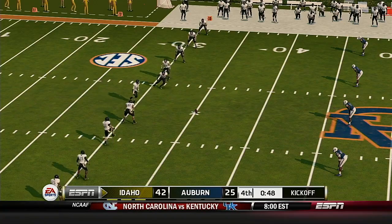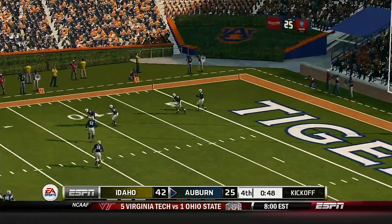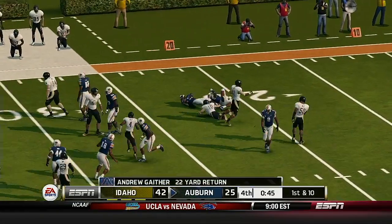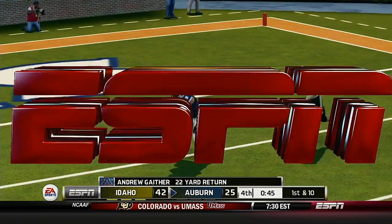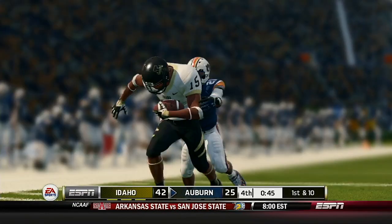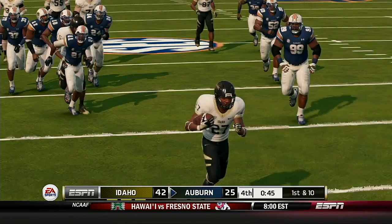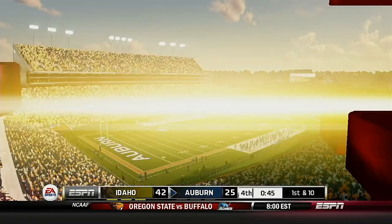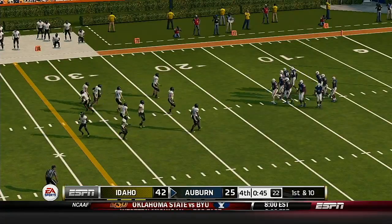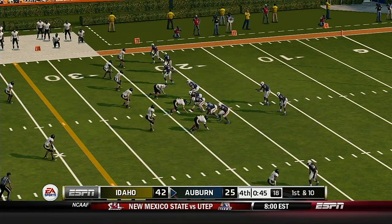Everyone's all lined up and ready for the kickoff. He'll return it from the one. He makes it out to maybe the 23-yard line. Well, this is turning into a shootout here. Now, remember, the last time we saw this offense out in the field, they answered the bell and scored a touchdown. Can they do that now a second time? I'm sure there are a lot of fans out there hoping for a miracle, but I seriously doubt we're going to see one today. We have less than a minute to go.